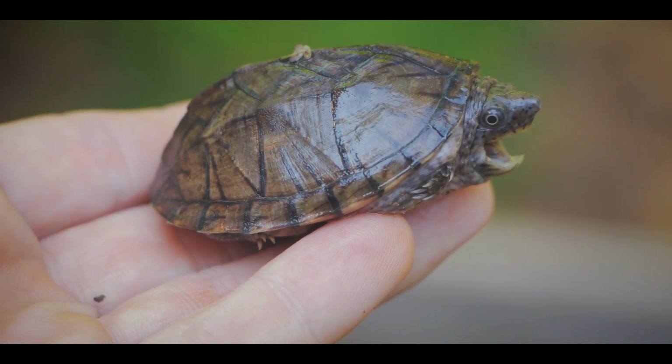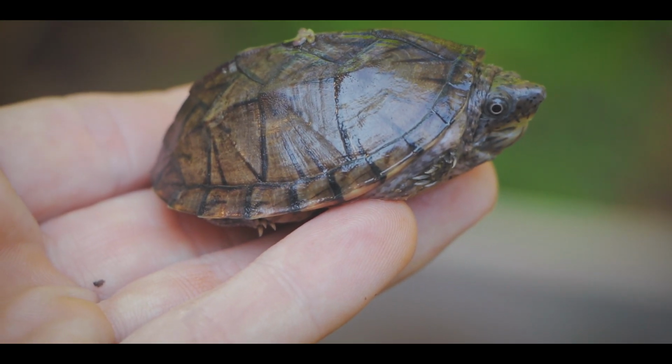I don't grow my turtles very fast. Some people may be able to get musk turtles bigger than this inside of a year. I just don't really push the growth that hard. I would rather them grow at an even pace, more like what you see in the wild. I'm going to show you guys how I set up baby musk turtles for the first few weeks of their life, and then eventually I graduate them throughout life to setups that get a little bit bigger and a little bit bigger.